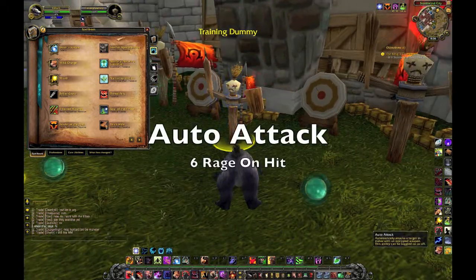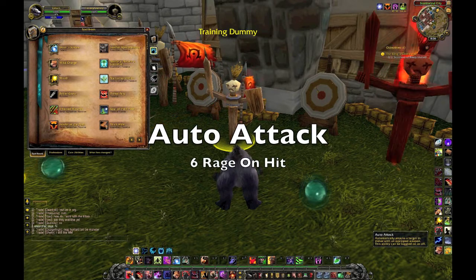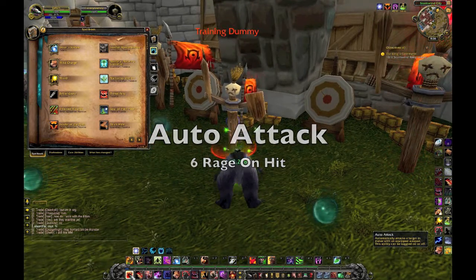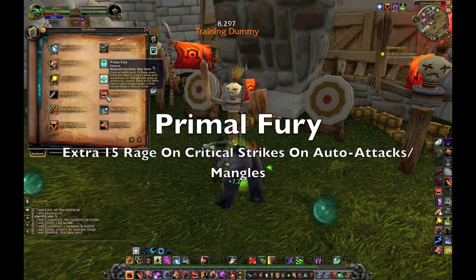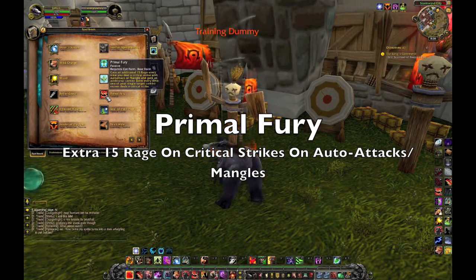The second part is auto attack. Every time I auto attack, I actually gain rage. In this case, I believe it's 6 rage. There, let's test it out. Boom, 6, and you can see it going up. Now, you just saw my rage jump up. That is because of this ability right here. Primal Fury. Gain an additional 15 rage every time you deal a critical strike with an auto attack or Mangle.